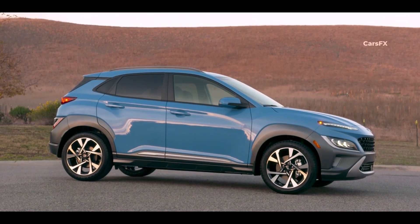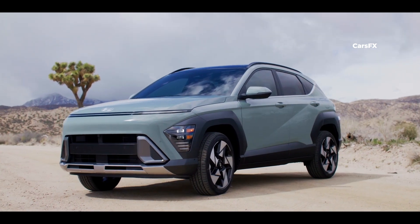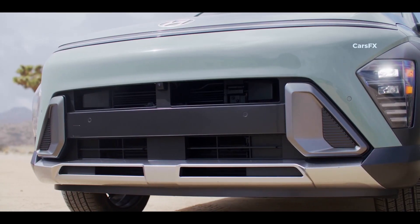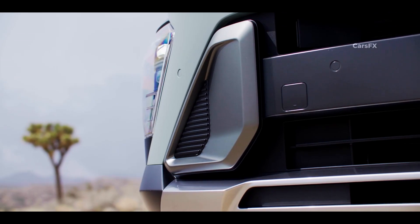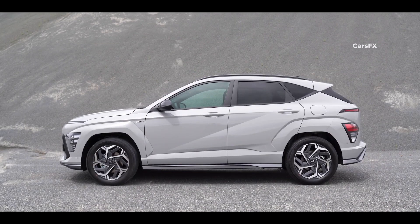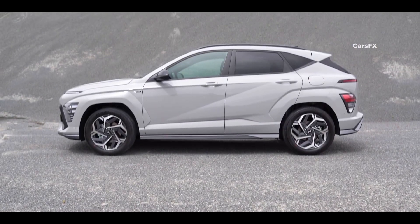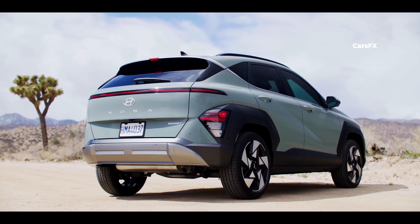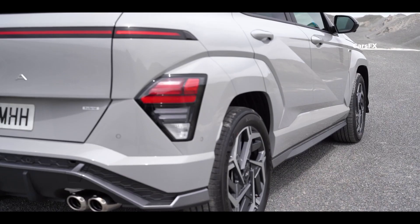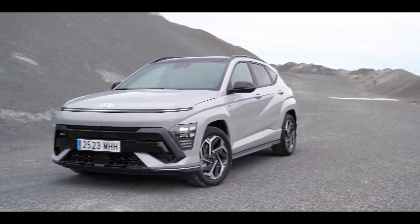To be honest, the Kona wasn't one of those vehicles that really stood out for me, not even on the road. However, this new generation's design is futuristic and goes in line with the overall Hyundai face-forward look. The single LED bar across the front and the large trapezoidal opening in the lower fascia are the most prominent similarities. However, this model has split headlights that place the main lamps in the far corners. The side profile is heavily inspired by the bigger Tucson, and the many folds and creases work surprisingly well. Going towards the rear, new large Kona lettering is positioned in the center of the lift gate just below the Hyundai logo. The revised taillights are now pushed down towards the corners, mirroring those at the front, and a thin full-width LED stripe rounds out what is a really great looking crossover.